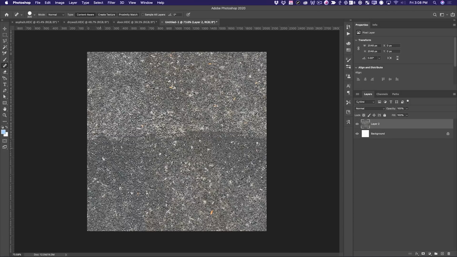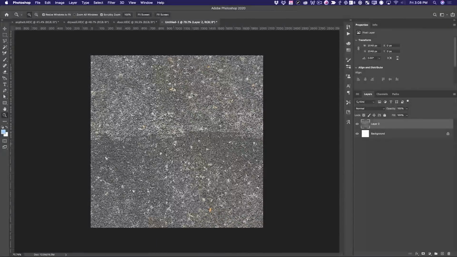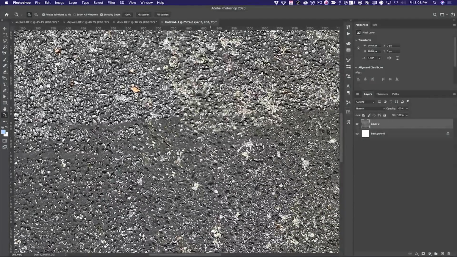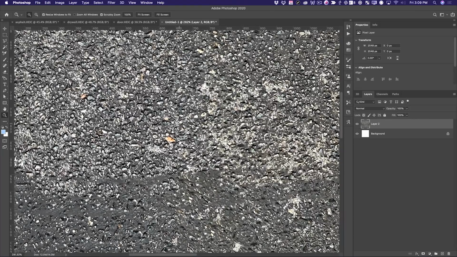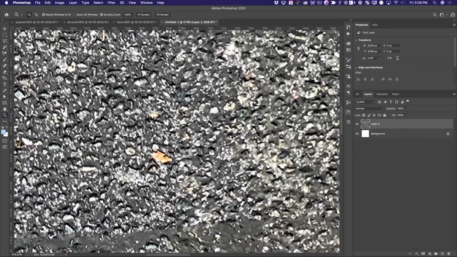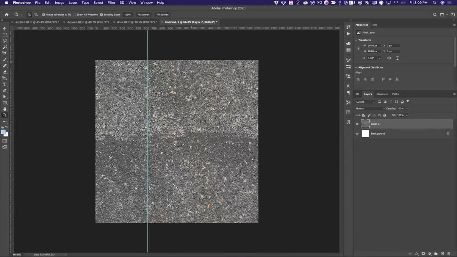And you can see that Photoshop has erased the seam. If we zoom in there, it's still obvious that there is some difference between this part of the asphalt and this part, but there is no hard edge. So now let's go to the vertical seam. I know it's hard to see, but here is the vertical seam right there. And actually, to make this even easier, this is crazy how seamless this image is even without doing much to it. I'm gonna put a ruler there just so I don't lose it. Then I'm gonna grab my spot healing brush and I'm just going to paint a stroke down like this.